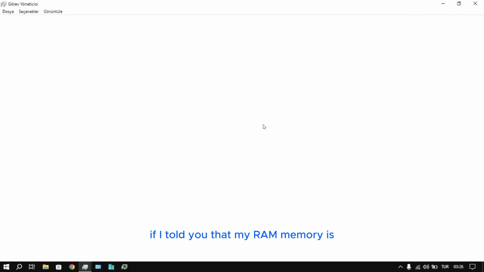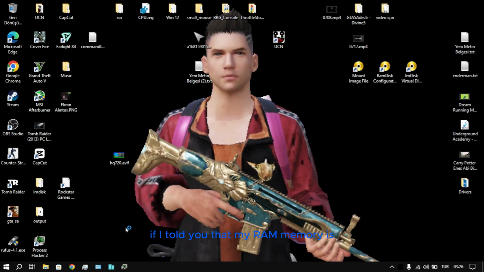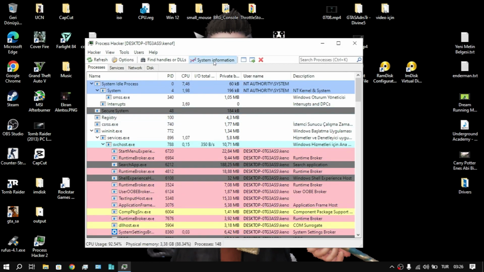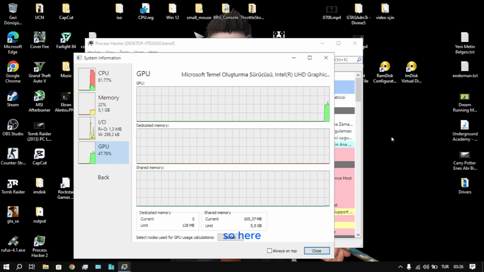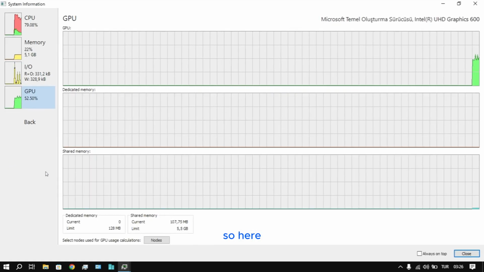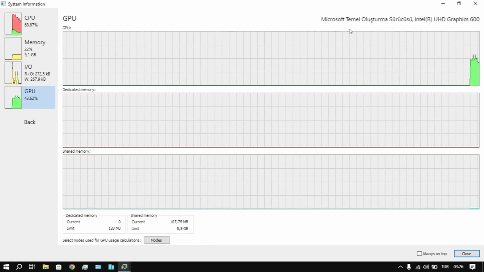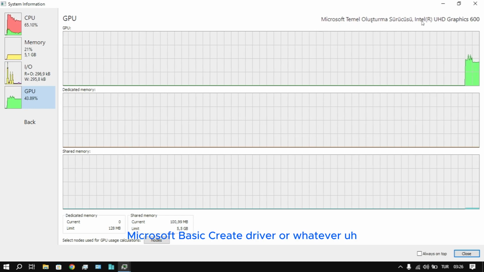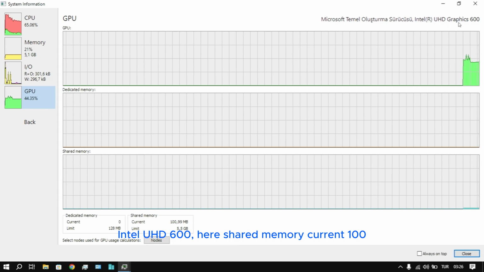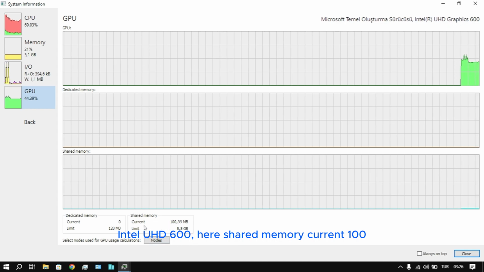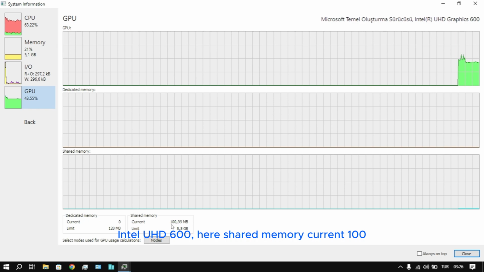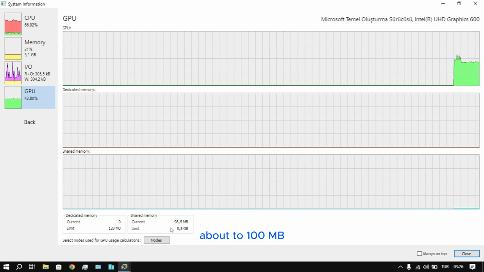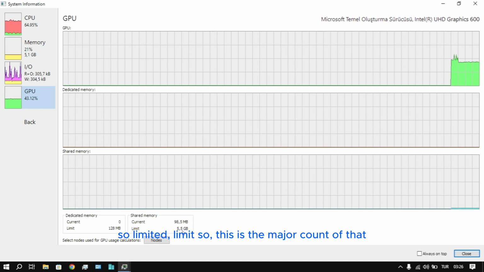if I told you that my RAM memory is 24 gigs. So yeah, Microsoft Basic driver or whatever, Intel UHD 600. Here, shared memory current about 100, and the limit.